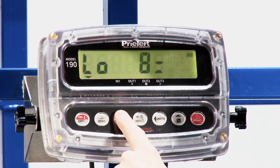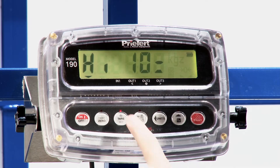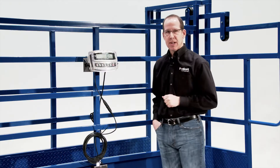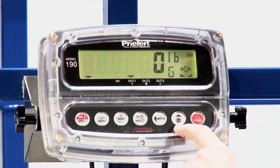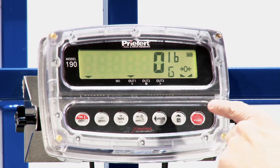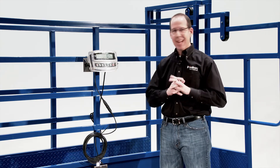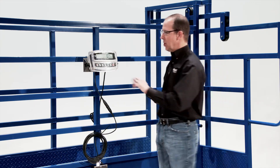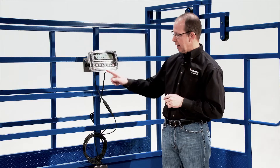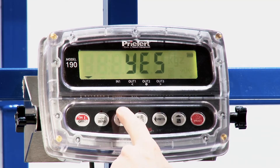Now I'm going to show you how to change the color field inside this scale. Watch — it's going to return to zero. The colors have not changed because I haven't set those yet. When we pressed just the FN key to change the low and high weights, we're now going to press both the units and the FN key — the arrow up and arrow sideways keys together — to go into setup mode. There's not a whole lot of things you want to change in setup mode, but you do want to change the color field. Let's hold these down until the scale reads setup.